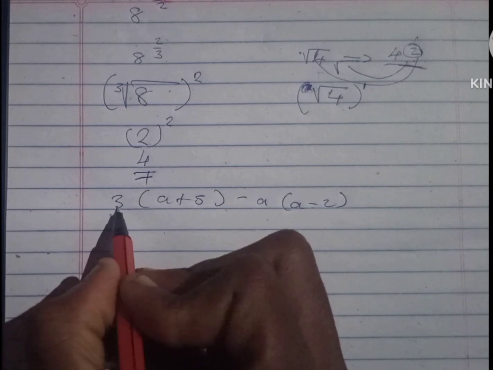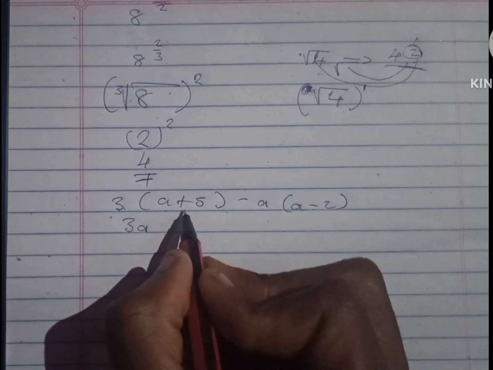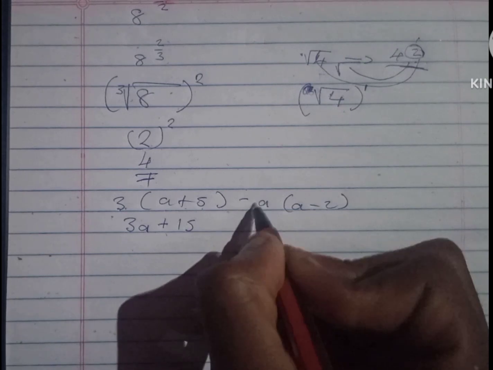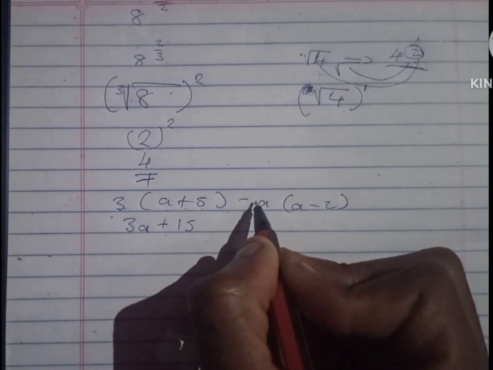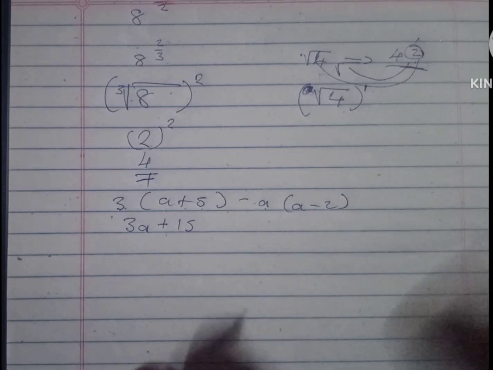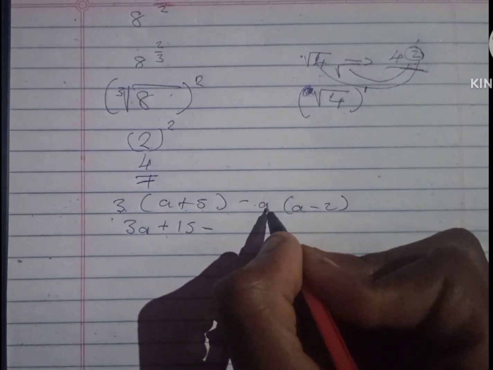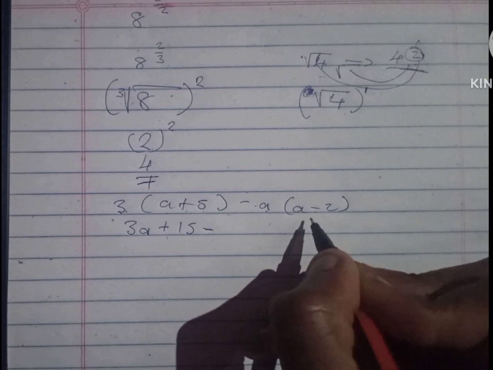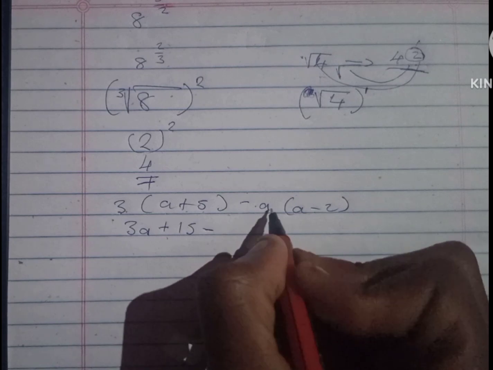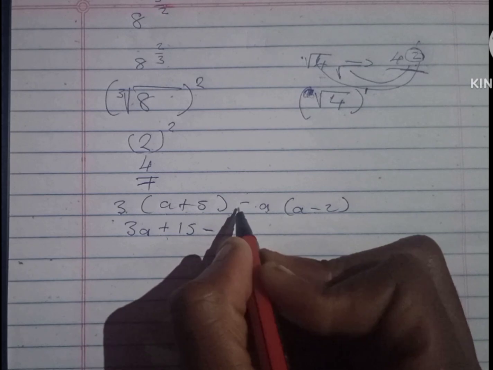So 3 multiplied with a is going to give us 3a. 3 times positive 5 is going to give us positive 15. Minus. So this minus is actually the sign that this a carries. So some students make a mistake of writing minus, and then they start multiplying this a alone with everything in the brackets this side. That is actually wrong. So you get this a with the sign. So this, we won't take it as a but we'll take it as a negative a.